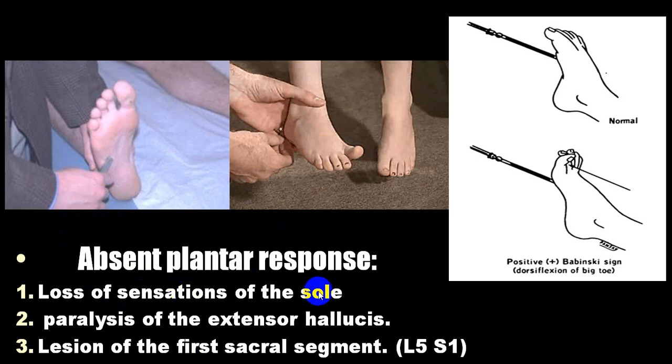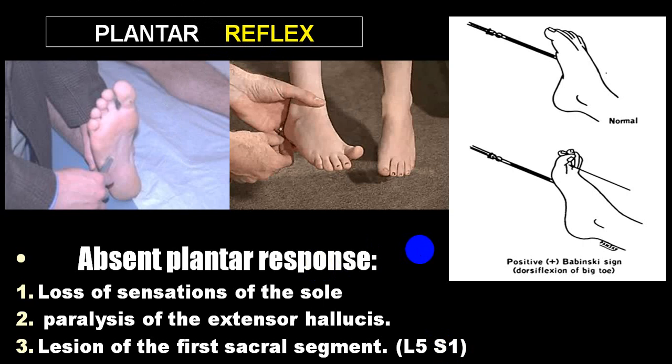But plantar response will be absent if there is a complete loss of sensation in the sole part of the foot, like in severe peripheral neuropathy, or if there is a damage at the level of S1, S2 in spinal cord, or if there is a paralysis of extensor hallucis longus. And we have already told you, if there is a damage to L5, S1, that is plantar response. So if that is damaged, you will have absence of plantar response, or plantar reflex will not be elicitable.